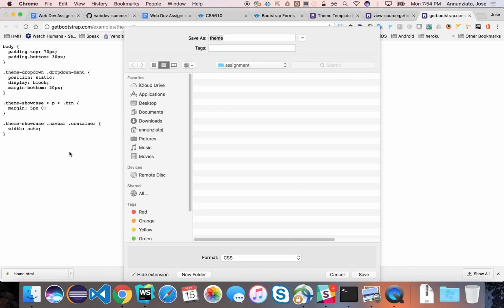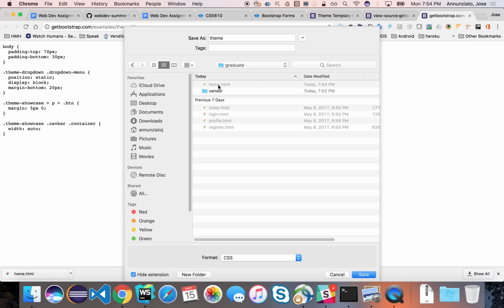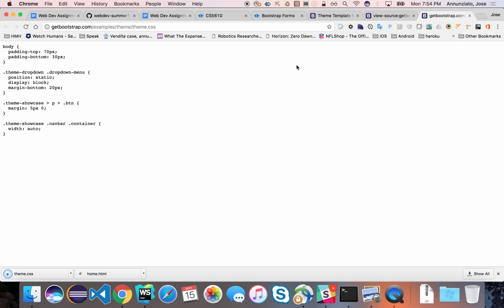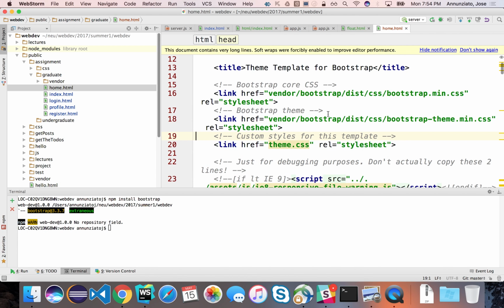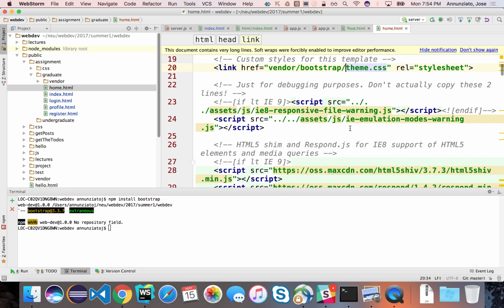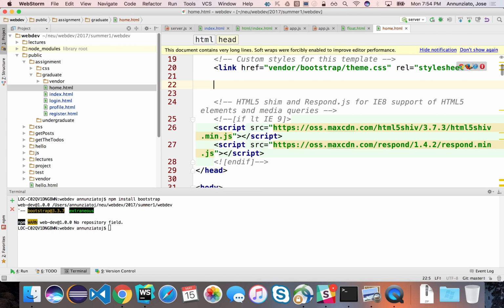I'm going to save it locally into assignment, graduate, vendor, Bootstrap. And I'm going to put it in here, save, so that I can now link to it locally from vendor, Bootstrap, and then theme. There we go. This is some IE9 support that I'm not going to support.